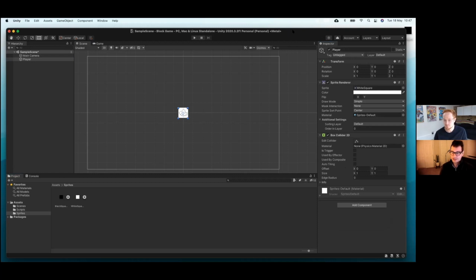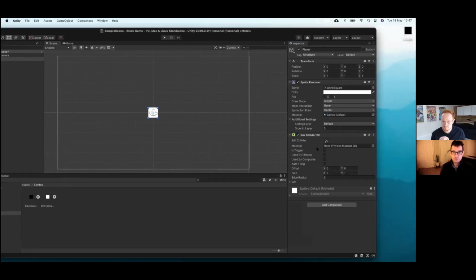All right, so a couple of things here. If you want this box collider to react physically with the world, meaning it's a solid object, leave it as it is. If you want this box collider to be a trigger, you tick the is trigger box. What does a trigger mean?